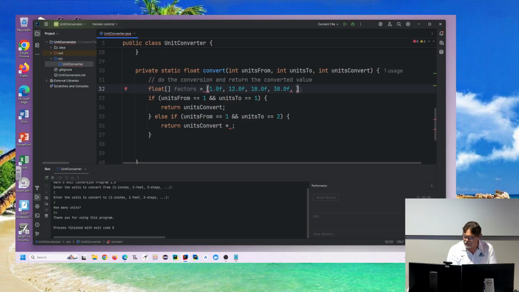So I came across steps actually when I was working on a project for Princess Cruise Lines.